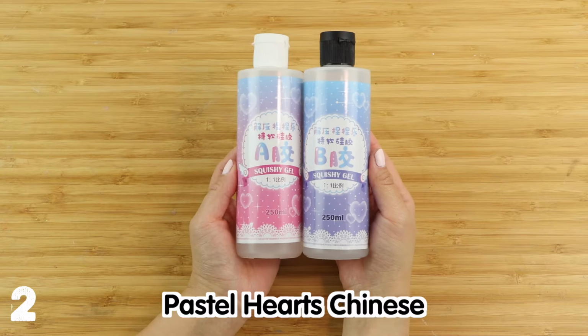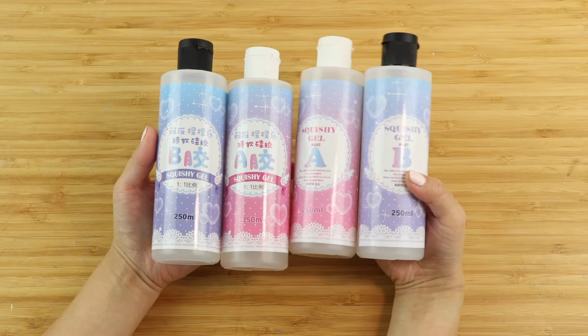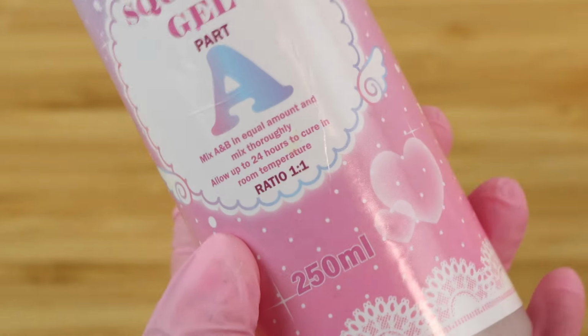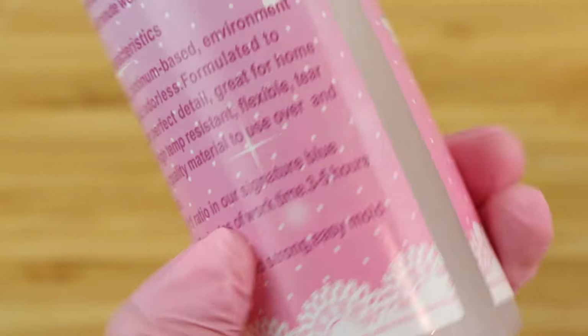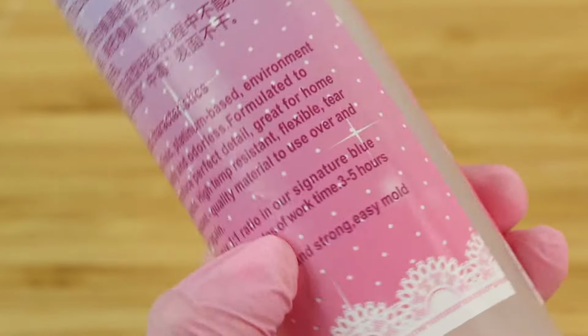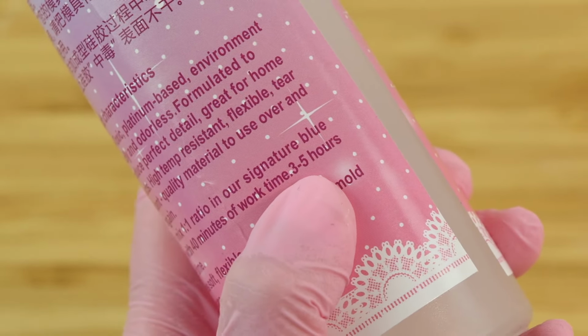Next up, we have the exact same bottle, but in Chinese instead of English. I'm assuming that both of these contain the same type of silicone. A confusing detail here is that the front says it cures in 24 hours, but the back says 3 to 5 hours. This sort of discrepancy is very common on Taba silicone packaging, which is another reason why I'm testing out all of these so you don't have to.